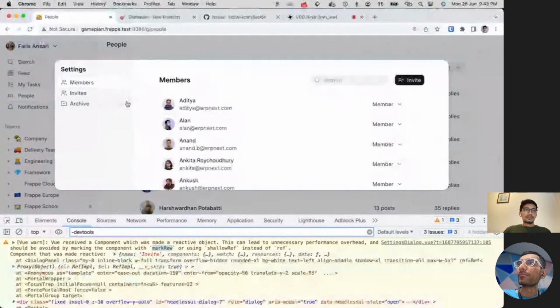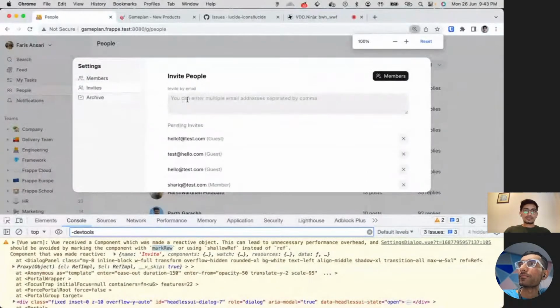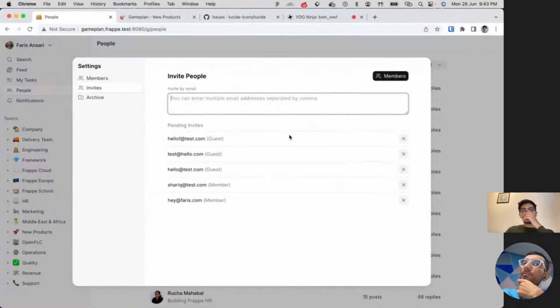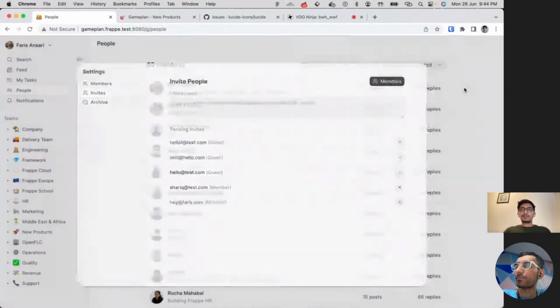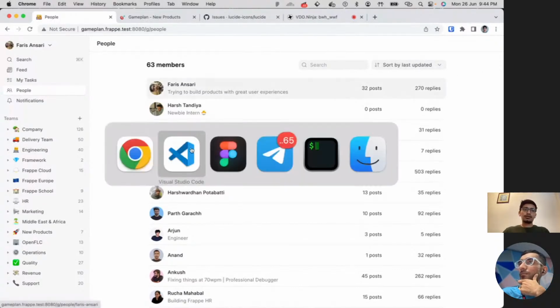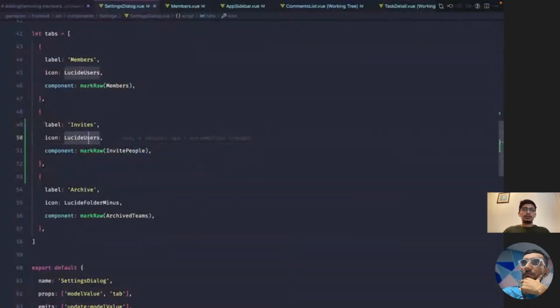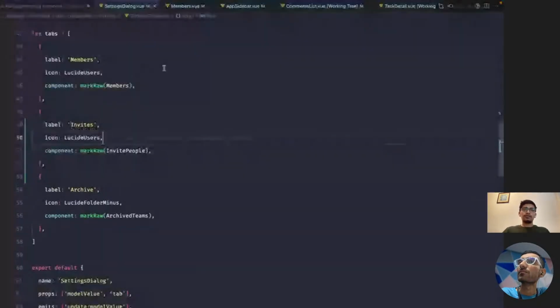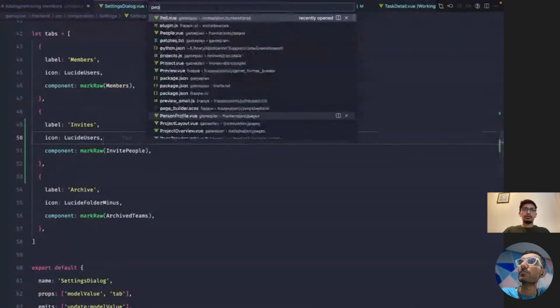So yeah, that's macro. Okay, cool. So I think we don't have to do much. We just have to trigger this dialog from here, and that tab should be open, I guess. Yeah, the invite tab. Correct. So how can we do that? Let me first add the button on the people page.